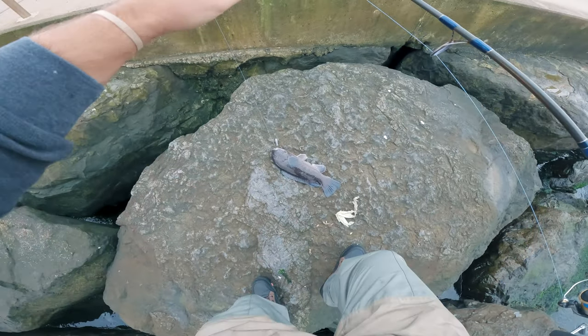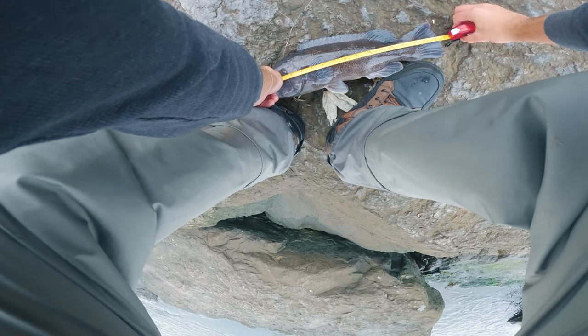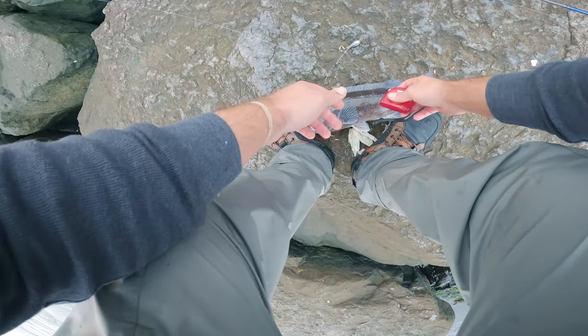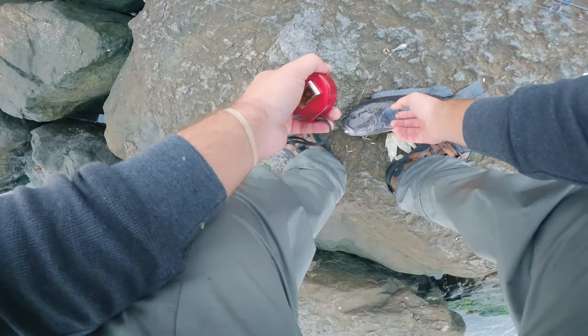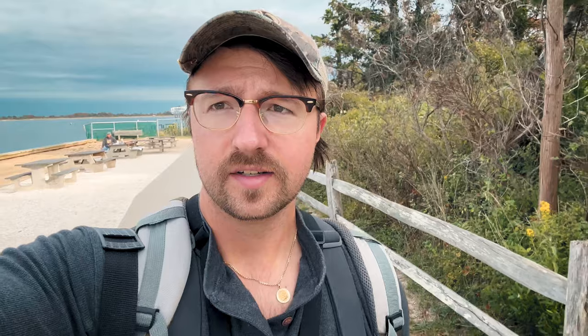That's a keeper - pretty early in! It's a good 16 and a half, 17 inches. You're coming home! I had to run back to my car to get my cooler since I got that keeper - I didn't even bring it out with me, I wasn't even thinking. Fortunately I had ice left over from yesterday's bait, so ill-prepared as always but we figured it out.